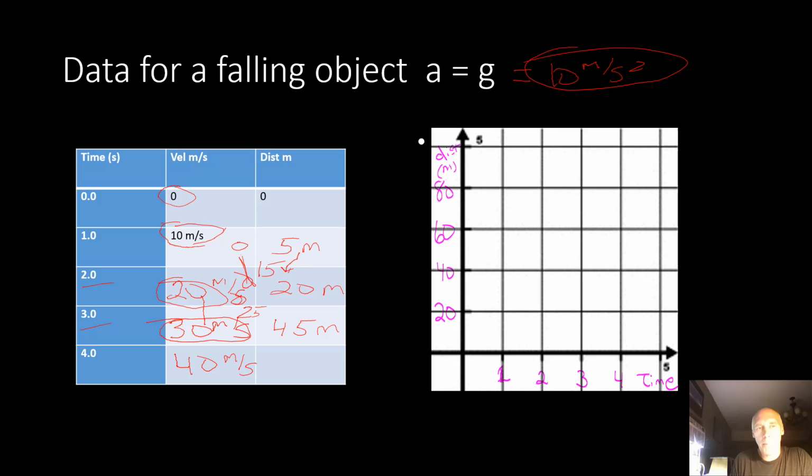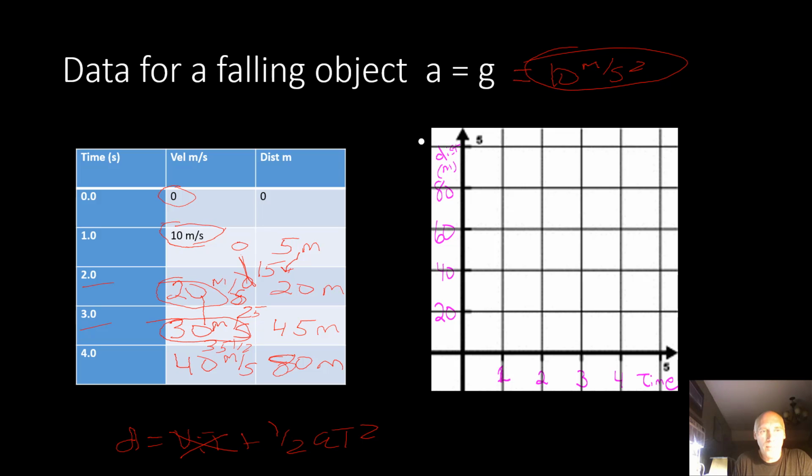Okay, so you should have come up with, well, between 3 and 4 seconds, that's 35 meters per second. That's the average velocity. So it fell 35 meters from 3 seconds to 4 seconds, plus the 45 equals a total of 80 meters. Okay, and if you look at these numbers, they're increasing exponentially, and that's governed by the equation that I gave you. Displacement equals v_i t. Its initial velocity was 0, so this term's going to be gone, plus 1/2 a t squared.